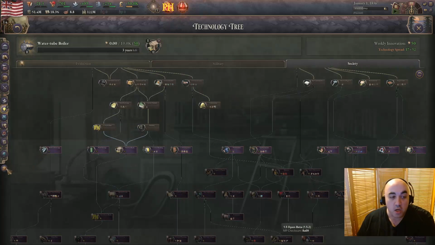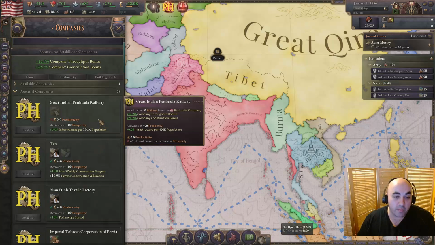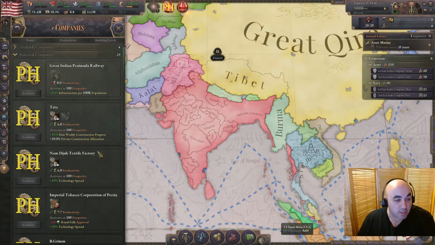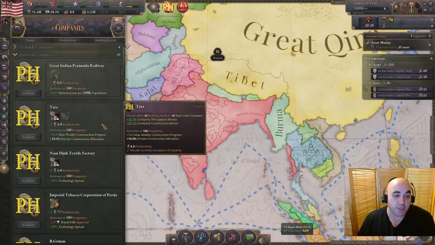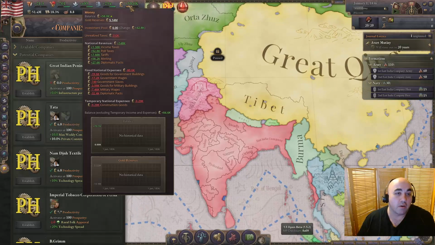So you can do something straight like water tube boiler into maybe getting the other company, make some sort of judgment like this. You also have a couple of unique companies in the Great Indian Railway, which is a kind of medium company. It's not very good for railway companies, but railway companies seem very strong. And Tata, which, while interesting, doesn't really seem to push it too much, but it will give you max increased private construction allocation, which I think is a positive modifier, which is going to generally help you clear your investment pool faster.